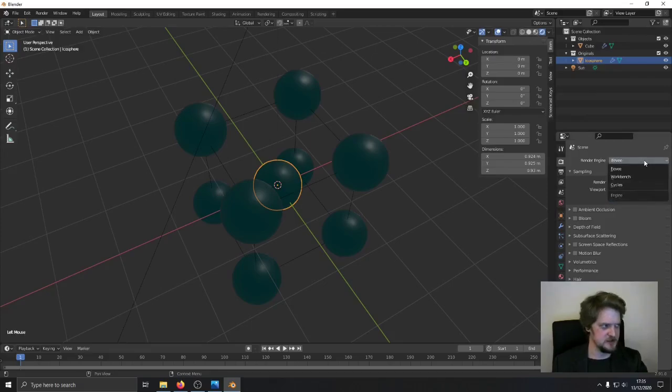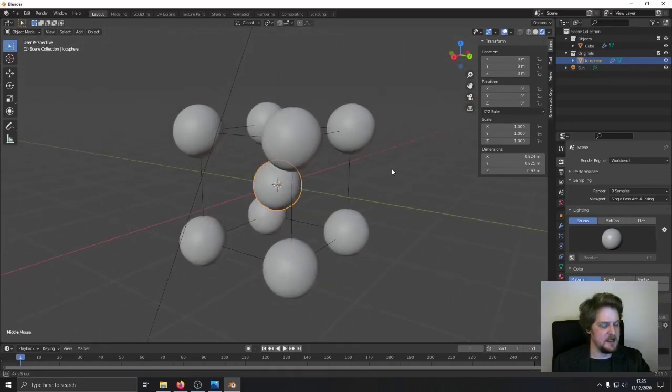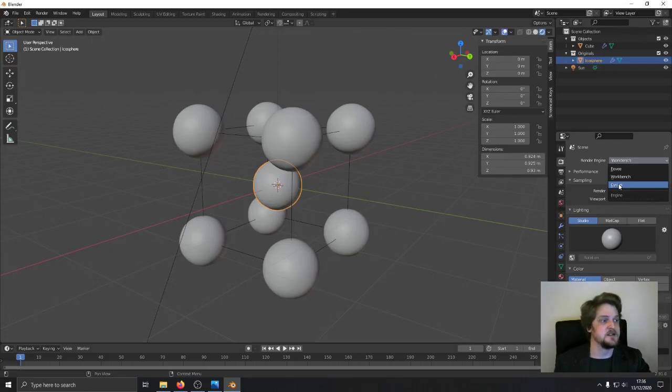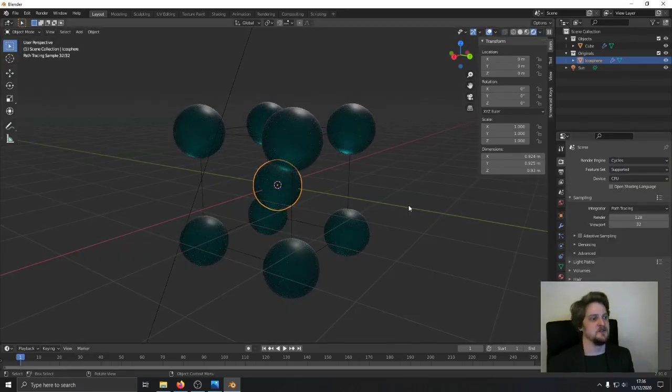But there are 2 other shaders in Blender. One of these is called Workbench. I have never used Workbench, and I don't really know what it's for. And I've never seen any 3D artists using Workbench either. I'm sure some do. Maybe someone knows what it's for, but I don't. The main one that you're going to actually use to make nice figures is Cycles. So Cycles is a full ray tracing engine. So when we're using the Cycles engine, where the beam of light is coming from our light source, hitting the object, and it's tracing its path through or around the object, depending on the material, to the camera.